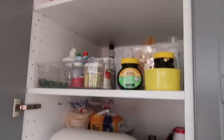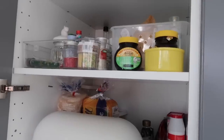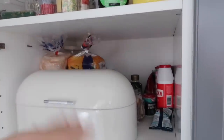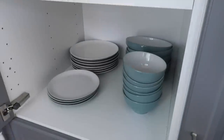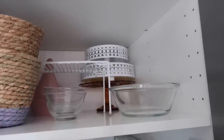So this is the main cupboard that I want to sort out. This is cooking stuff and all sorts of spices and things. Then we've got bread and we've got more cooking stuff. The plates, they're absolutely fine. And in this, the top ones are actually sorted. I've gone through all those. So that's all my Ray Dunn stuff and seasonal stuff. That's just random bits and bobs if we're entertaining. These are cake bowls and cake stands. These need to have plants put in. So it's mainly this bit that I'm going to be sorting out today.